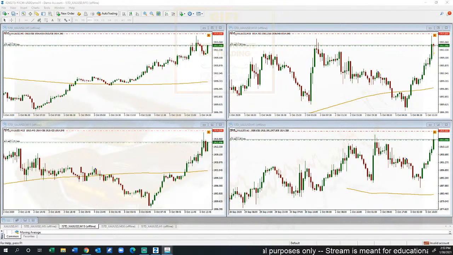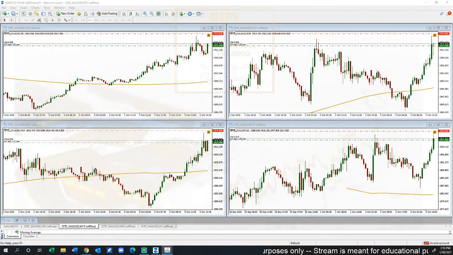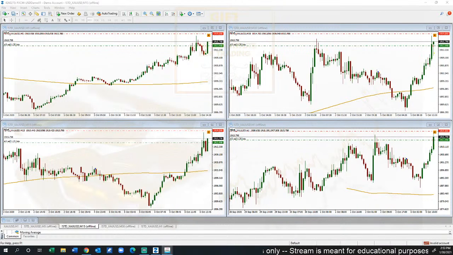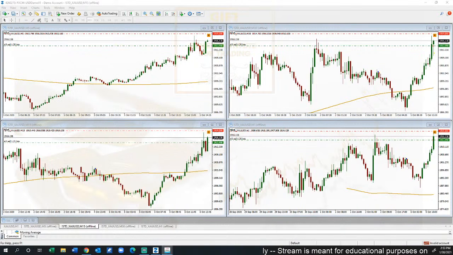I'm going to simulate this past week too, because this past week was choppy as hell. So off stream, I'm probably going to simulate this past week, see what changes could have been made or what could have been done to actually profit from it. I had a pretty decent week, but it was choppy as hell.